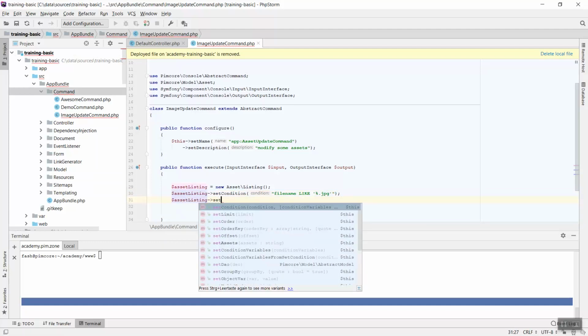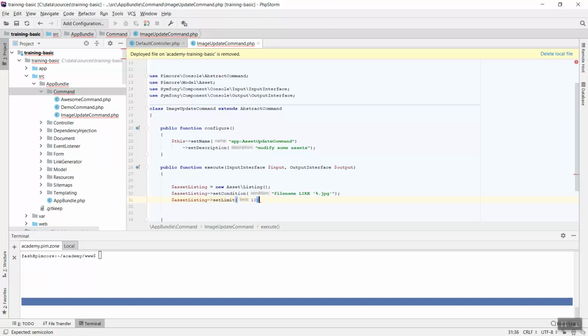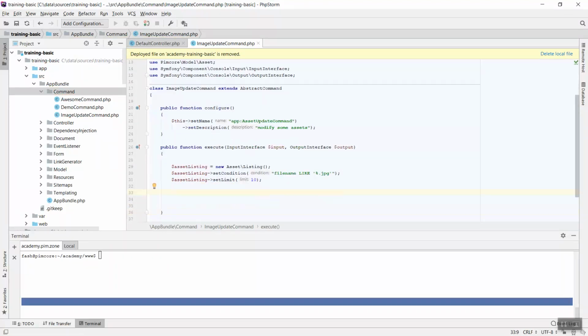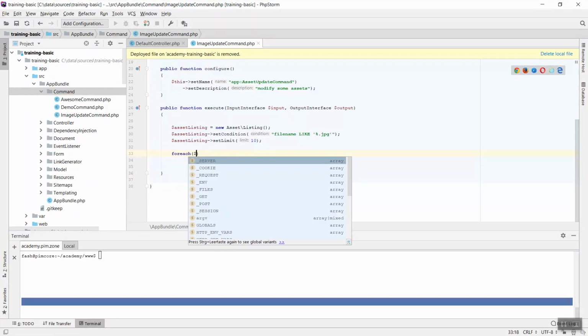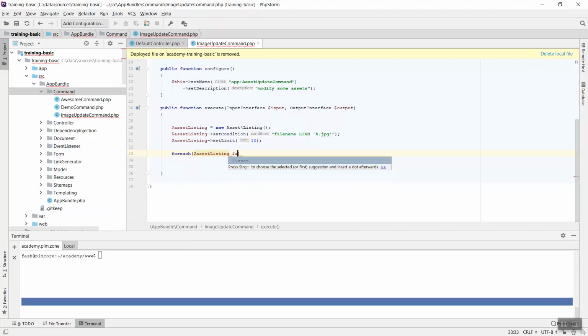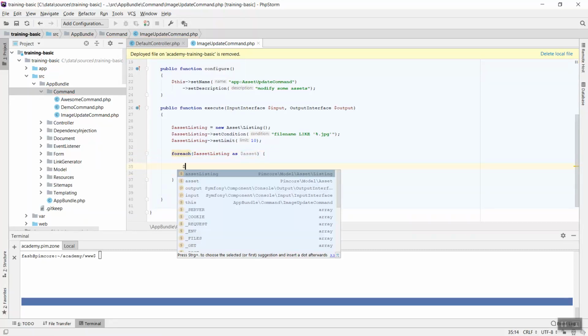You can also set, of course, a limit, order, so the typical paging stuff and these kind of things. And then let's just iterate with a foreach loop over the asset listing and do some stuff.